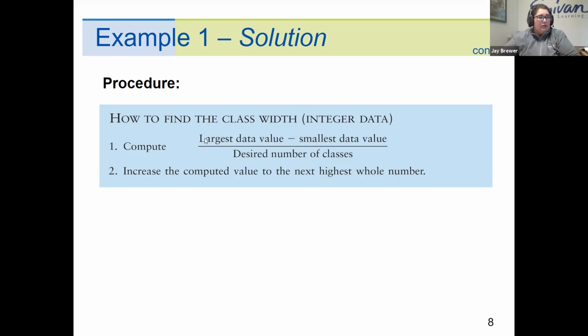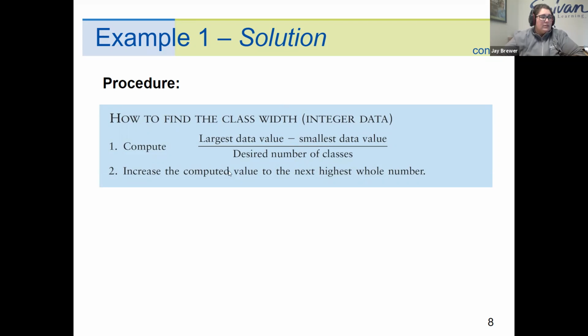In order to compute it, you take the largest data value minus the smallest data value, and you divide it by the number of classes. The only difference from your definition for range is that for range you take your largest data value minus your smallest data value, and that's it. You don't divide by anything. So you're essentially taking your range and dividing it by the number of classes. Then you'll find smaller, more useful ranges.